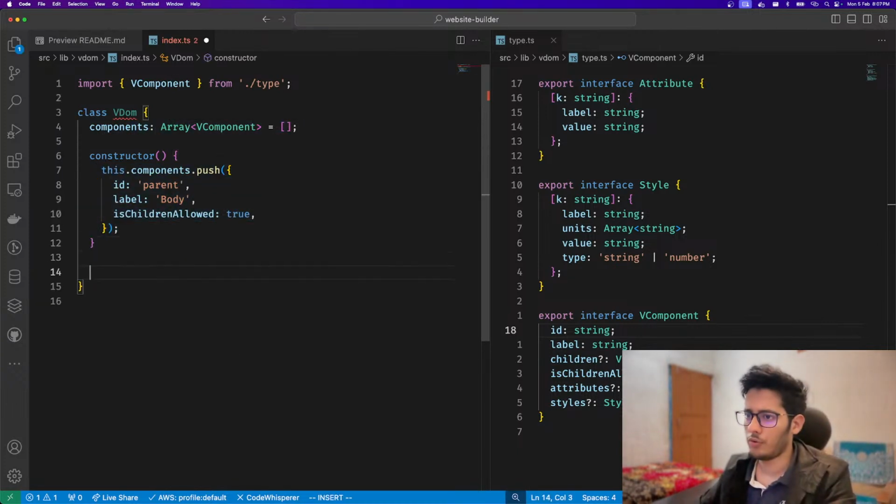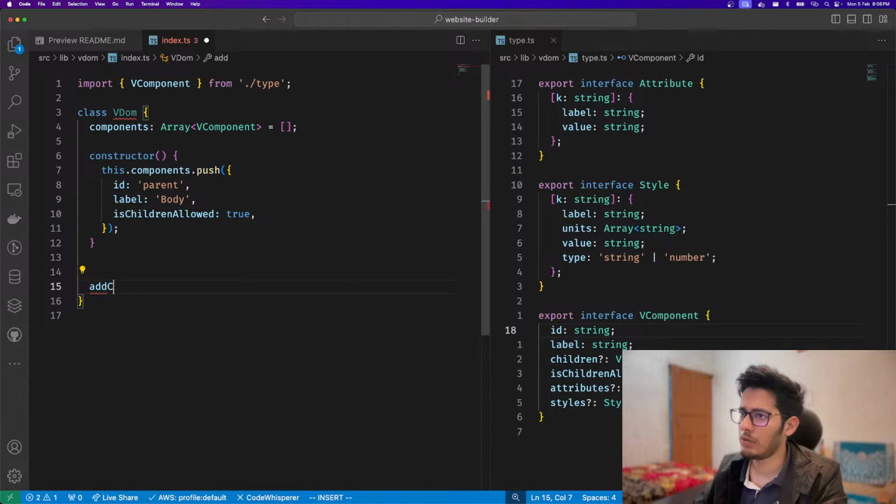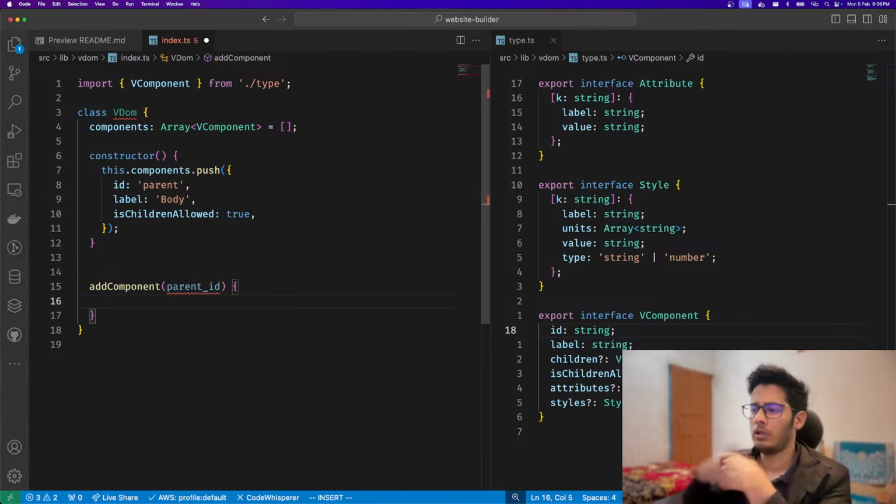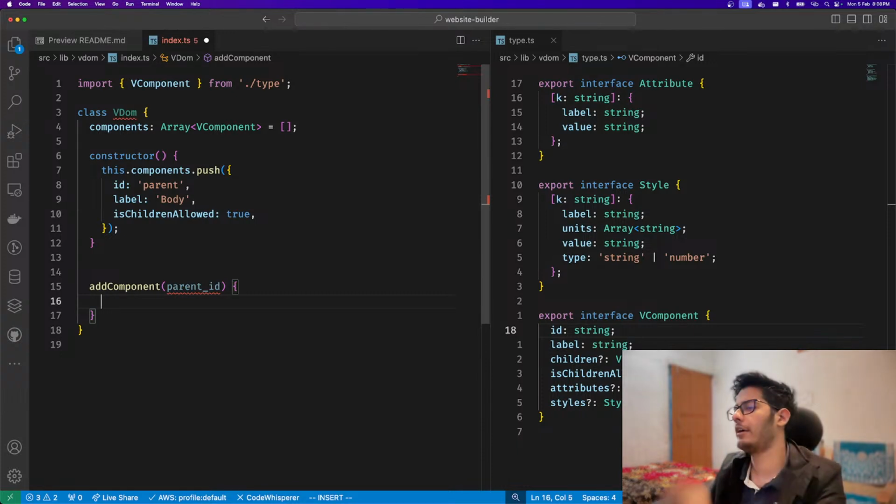Great. So now we want a few functions for this to work. So the first function we want is add component. Add component will take a parent ID, right? So we'll have to write this recursive function where it goes inside the component and tries to find the stuff which it needs, right?